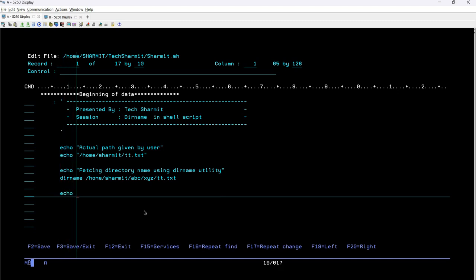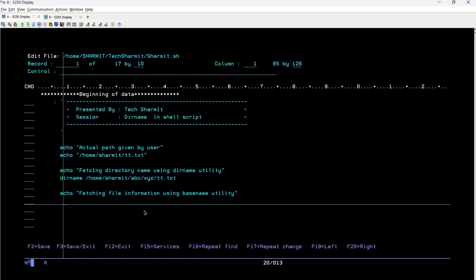This time we will use echo, fetching file information using basename utility. Below this we will use another utility, which is basename, and here we will pass the path, which is /home/sharmit and then the file name is tt.txt.